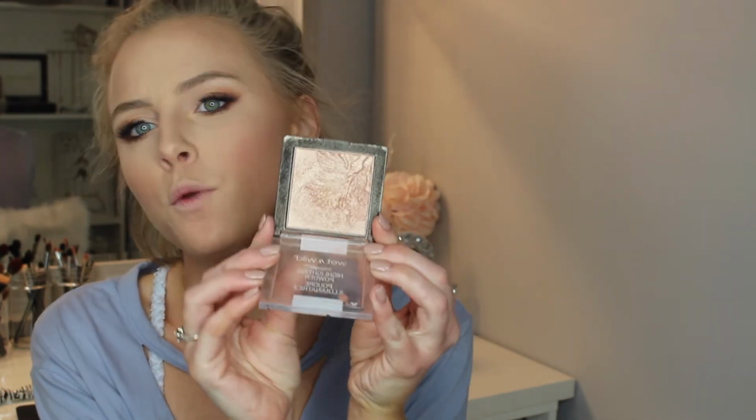I am going to go in and highlight my face using the Wet n Wild, this is Precious Petals, the Wet n Wild Precious Petals highlight. It's the perfect shade when I have a little bit of a spray tan. I can use it when I'm super dark, and I can use it the entire time as my spray tan fades. This is not something that I can use when I'm pale. I can use it as an eyeshadow, but it is too dark for me when I am pale. So when I have a little bit of a tan, this has been my go-to. I'm just going to spritz myself with some of this.